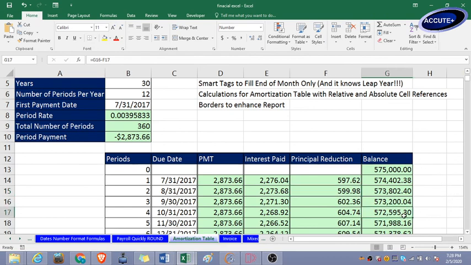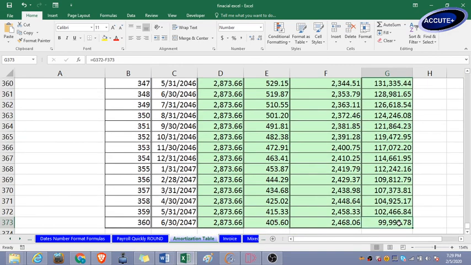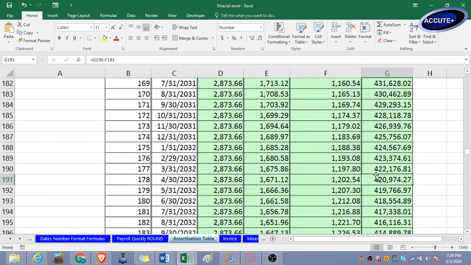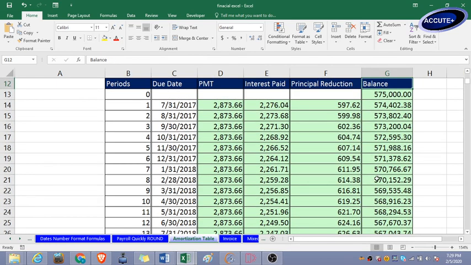If we go down, Control Down Arrow, you see that there is a slight reduction in the balloon payment, but the purpose of rounding off is to avoid those extra decimals that can cause some misleading. So try this out, tell me how it goes, okay. All right, see you tomorrow for another epic lesson.